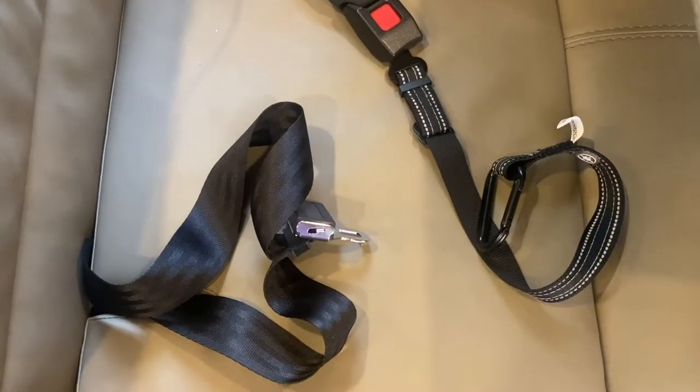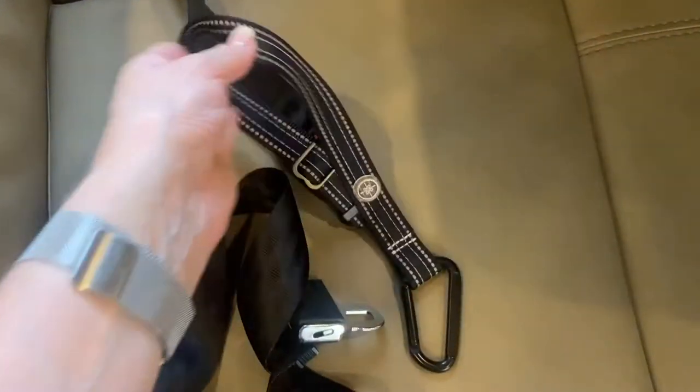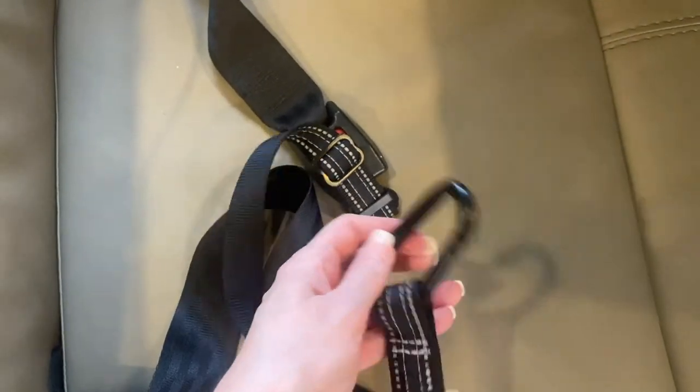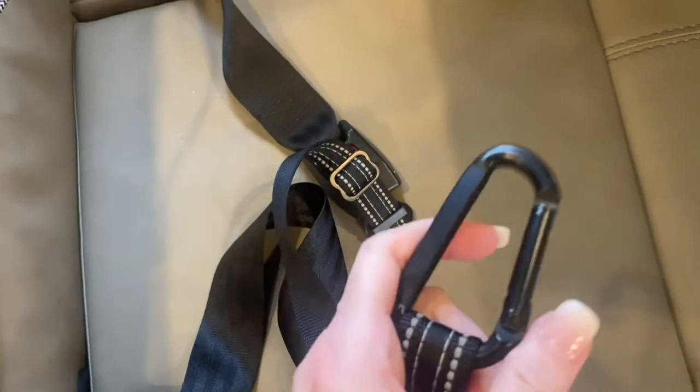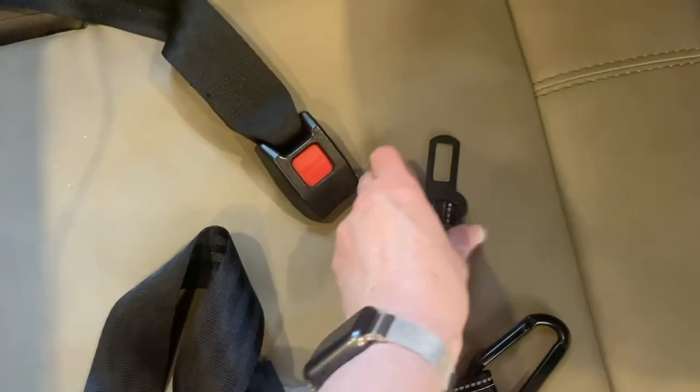We recommend having a tether in your vehicle for your dog. A lot of people like to travel with their dog beside them, and I understand that — dogs and cats roaming around while you're traveling. However, for the safety of you and the dog, it's a good thing to have a tether. It goes directly into the seat belt and then you put it around your dog's harness or collar. I prefer a harness when traveling. They're easy to install — they just buckle in and snap back in place.